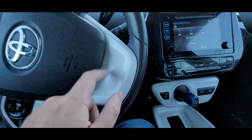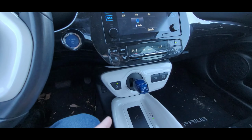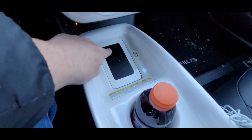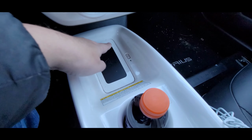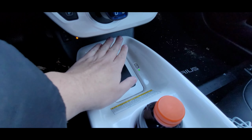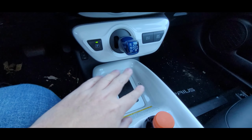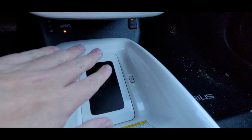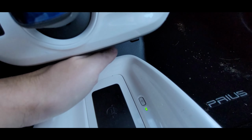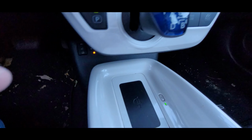Look, this looks like a plastic plate. This looks like a phone. This looks like an iPhone. Now, it's good that it has this wireless charging pad. But look, I put my phone here as I was driving, and every other time I press the brake, my phone actually slides, like it falls in there. So why couldn't they make this a higher stop, or just not make this floating thing?